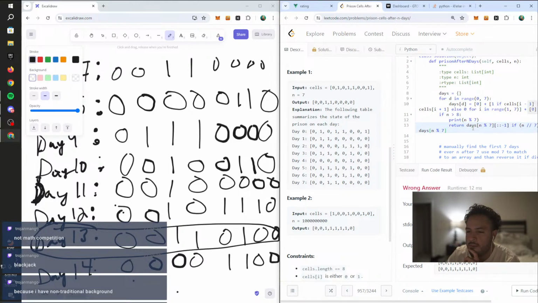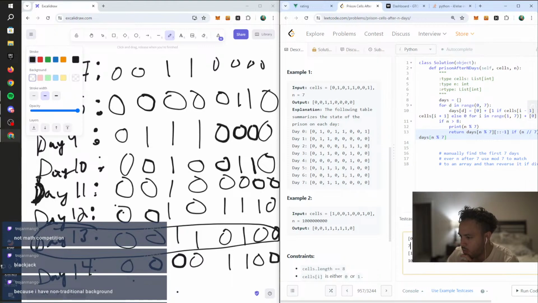So if day is 14, right? Let's try 14 on code. 14, it gives me the output of this. And that's perfect. It's right.